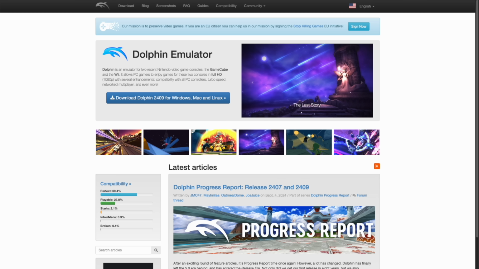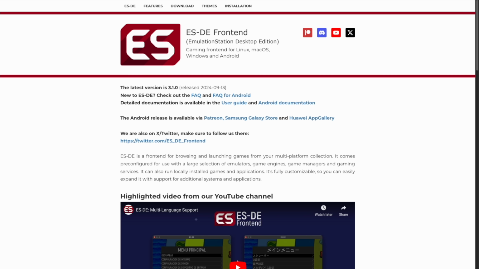The most straightforward way would just be to download the emulators, then configure them yourself. For example, if you wanted to play GameCube or Wii games, you can just go onto the Dolphin website, download the Dolphin emulator, and then play them from there. However, setting up multiple emulators like that can get quite complicated because they each run in their own different way. Now, you could also throw another app on top of that called Emulation Station Desktop Edition, and this will essentially be able to corral all those emulators together. And this will give you an end product very similar to Retrobat, but will require a lot more configuration than what we're going to do today.